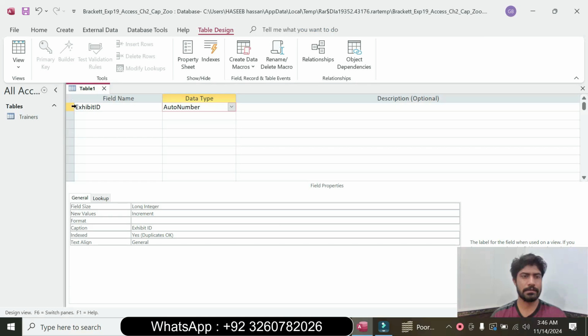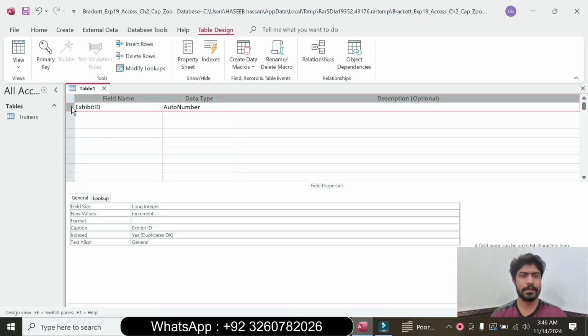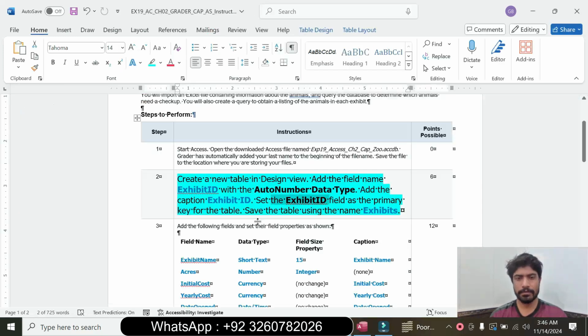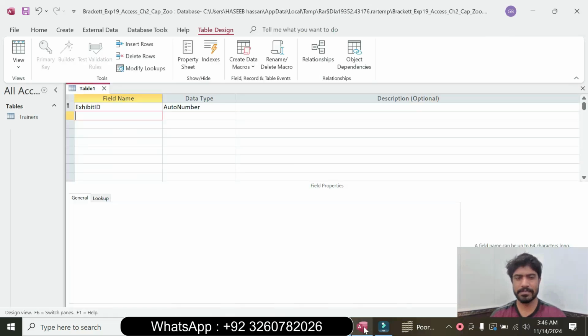Select the Exhibit ID and apply the primary key. Click Primary Key, and save the table using Exhibits. Copy the table name Exhibits.